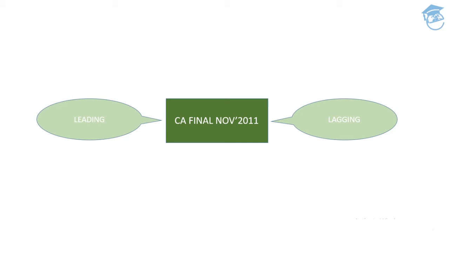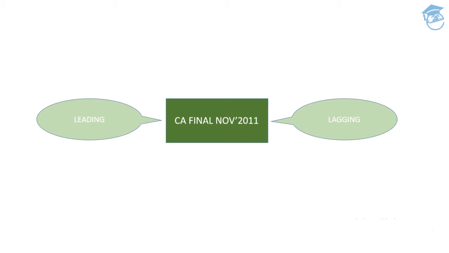Leading means you are prepaying your payment from the due date. Lagging is basically postponing the amount which is required to be repaid from the stipulated date. Leading means prior, lagging means after the due date. That's all. That's a very simple term which I made you understand with a very simple example, leading versus lagging. This is a very hot favorite question from the examiner's point of view. Multiple times it has been asked. I've just mentioned CA Final November 2011 over here. I guess this particular topic is also very clear to you guys.